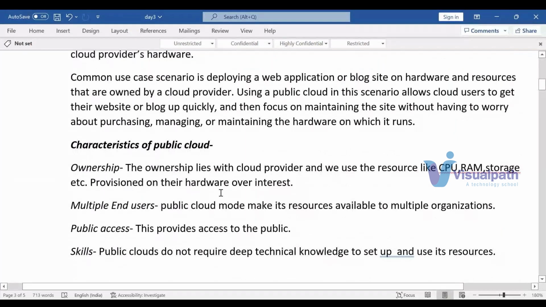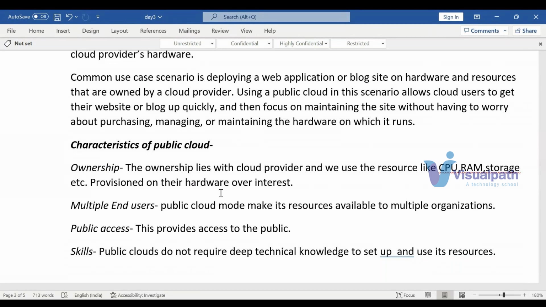The ownership lies with the cloud provider, and we use the resources provided by the cloud provider. For example, if I want a server or a database or storage or a networking component, I will just contact a public cloud and get all the resources from the cloud provider.